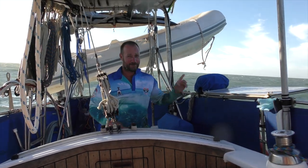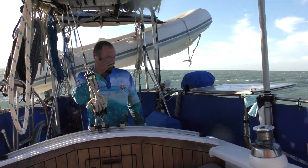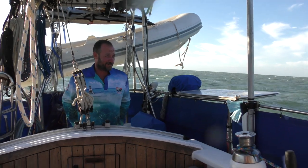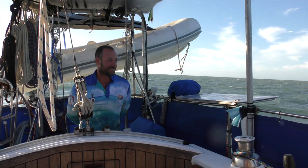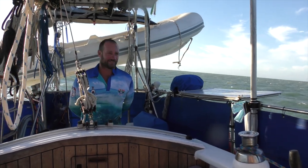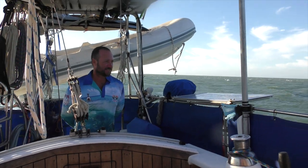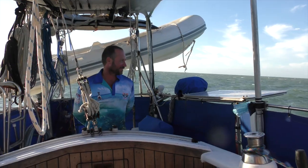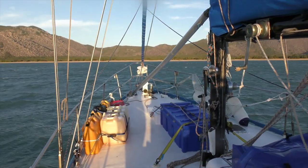Is it 35? Come around and you got no jacket? Within half an hour it's gone from 25 to 35. Just in time. We just turned the corner. We're actually 10 nautical miles off where we were aiming for, but we've decided to just come in here and stay the night, then we'll go over to the Flinders group of islands tomorrow morning.